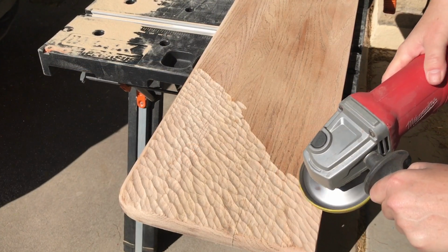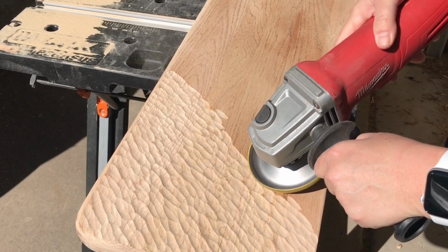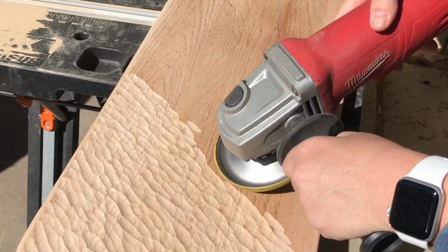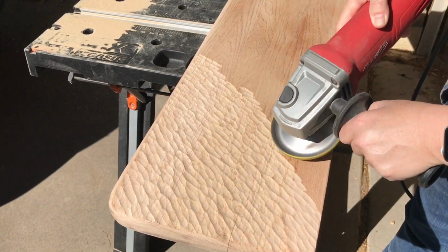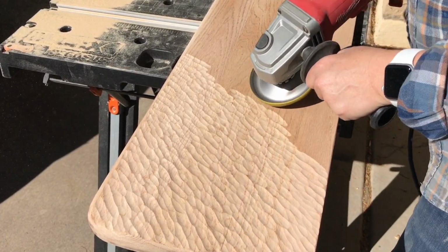This texture is fairly easy to achieve. I just tap the edge of the wheel on the wood. I didn't go in too deep because overall I wanted the surface to be flat. I also offset the texture at an angle because A, it looks cool, and B, because it was a comfortable body position for this repetitive process.